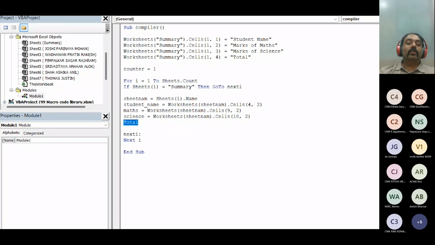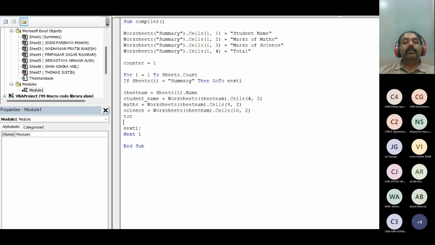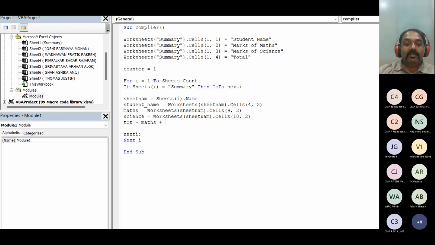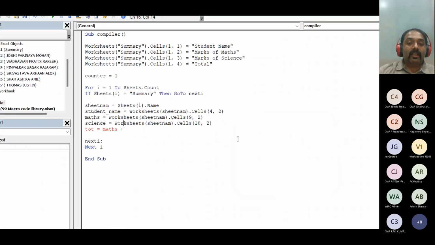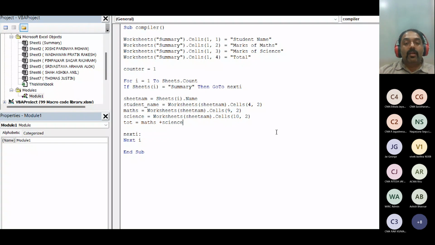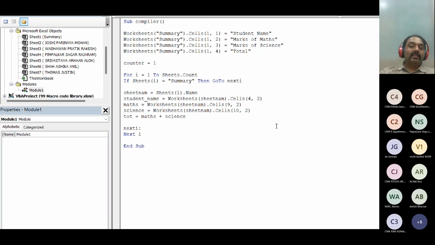This became capital T automatic. So I just use TOT. Tot. Total. Okay, TOT, what is that? TOT will be maths plus science. Not take the risk, I'll better copy paste. Okay, TOT is maths plus science.